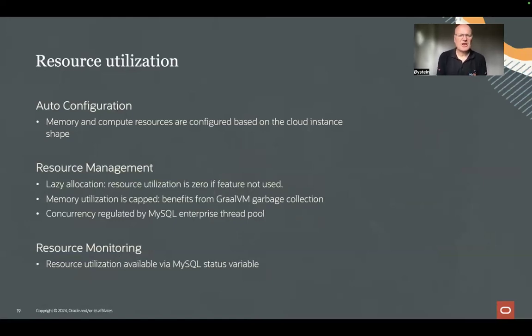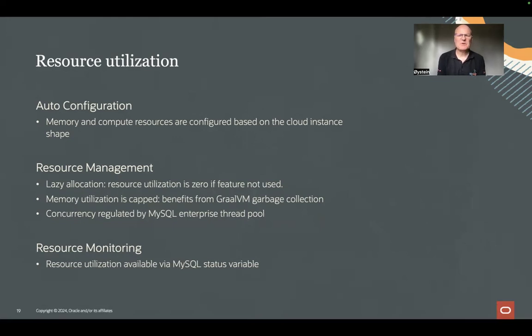The memory and compute resources used for executing JavaScript programs are configured based on the size of the cloud instance. And as long as you do not execute any JavaScript, there will be no resources allocated to this feature.